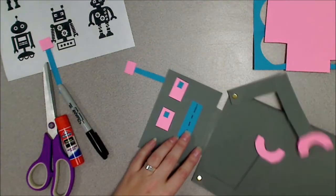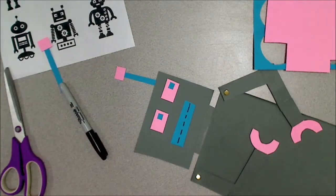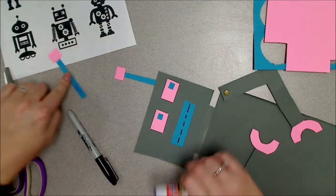Oh my goodness, my antenna just fell off. That's no big deal. Just gonna grab my glue and I'm gonna glue it right back on.